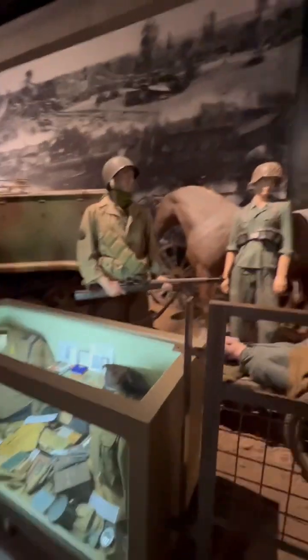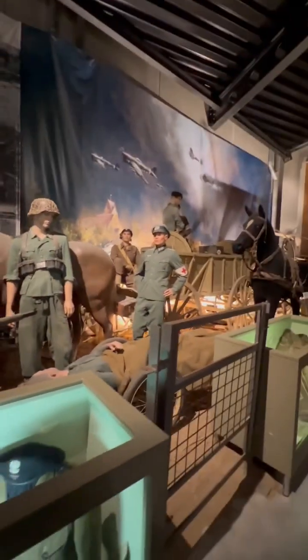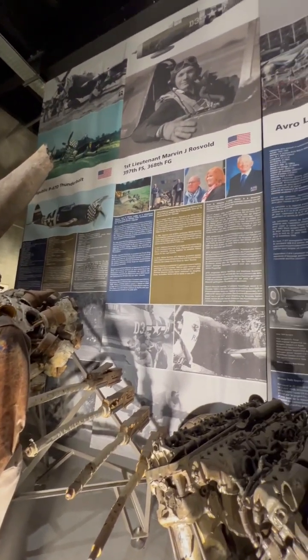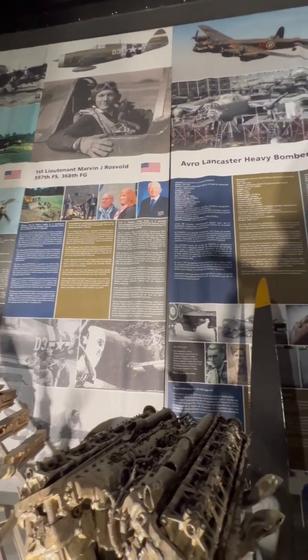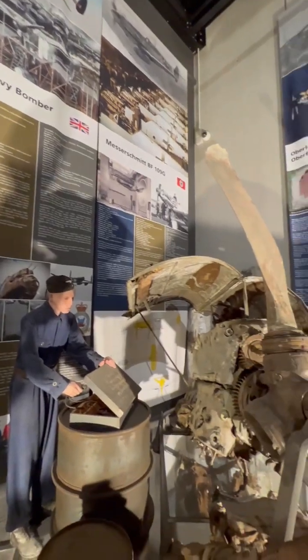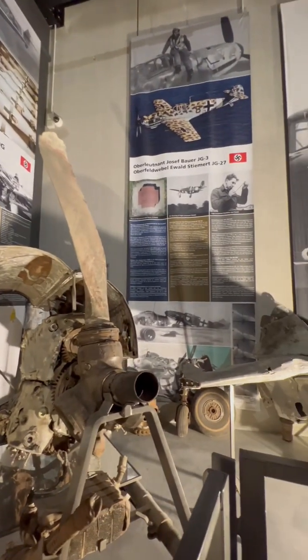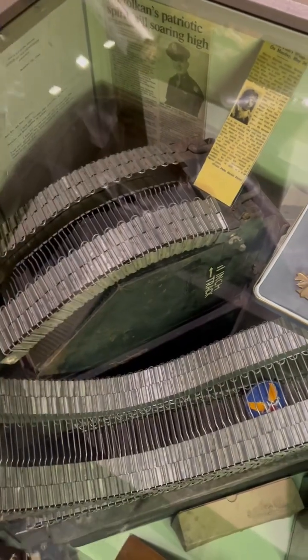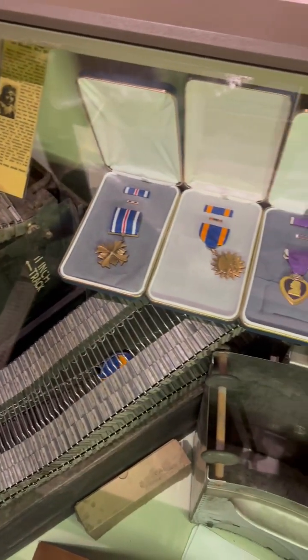A lot of the restoration of the vehicles was done prior to being put into the museum, but accurately equipped and painted, as you could see in that past video. Some of the vehicles developed for the war were unique, as the factories and companies that made them, quite honestly, no longer exist. So preserving the past technologies is part of the mission of the Overlord Museum in Omaha Beach. Some of the uniforms actually are real from all the combatants during the 1944 campaign in Normandy.